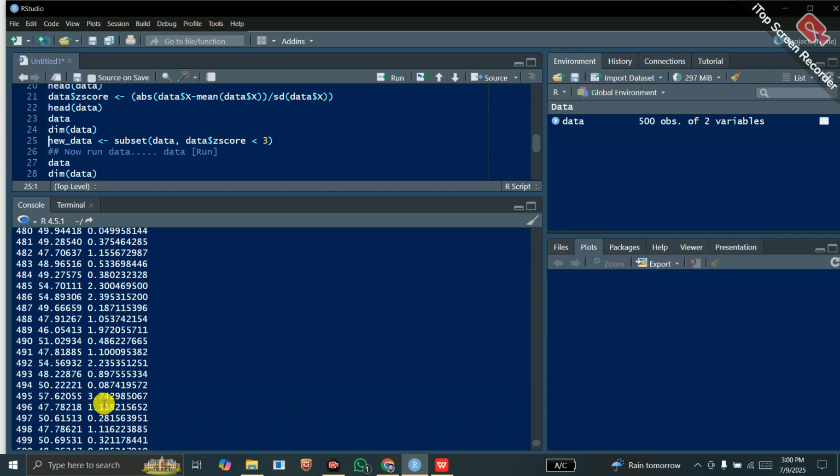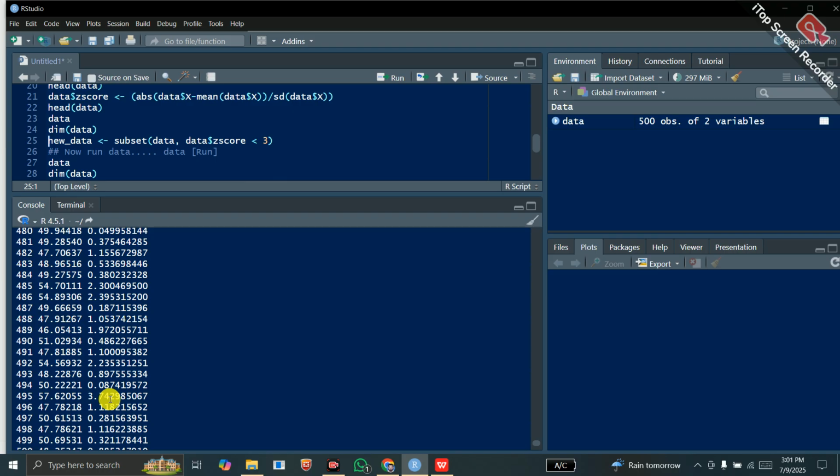Yes, this value of 3.74 corresponding to row number 495 has a z-score of greater than 3. So that could be designated as an outlier.